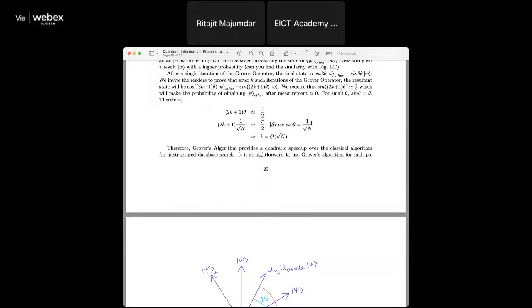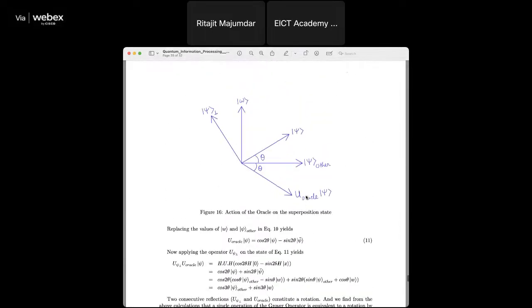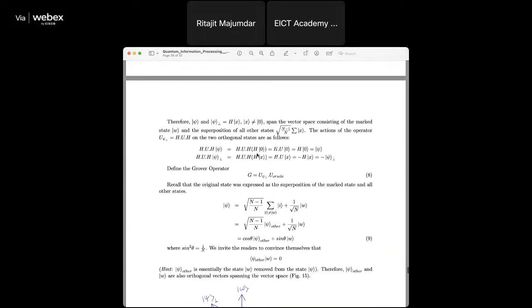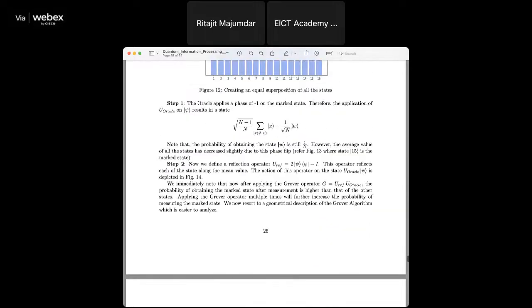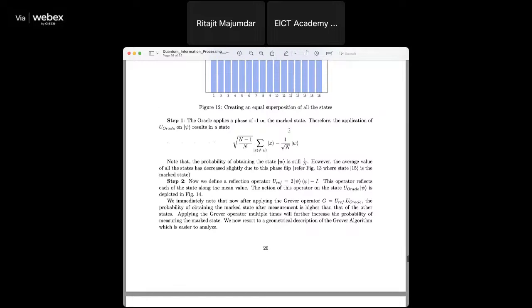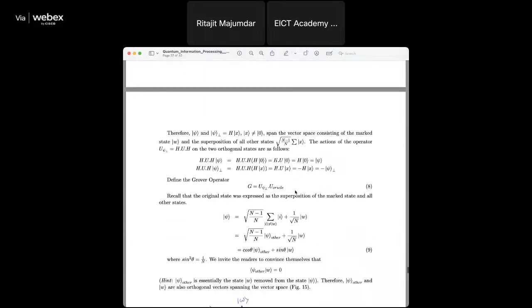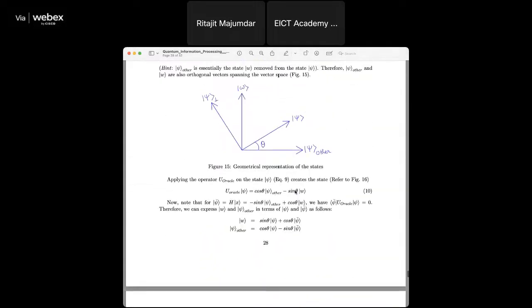So what happens if my problem has more than one solutions? That can happen. So W is not the only state. Here, W is not the only mark state. Maybe there are two mark states, W1 and W2. Maybe there are K mark states, W1, W2 up to WK. You see, nothing really changes. The calculation will become slightly more complicated, but if you understood the intuition, what was the intuition here?